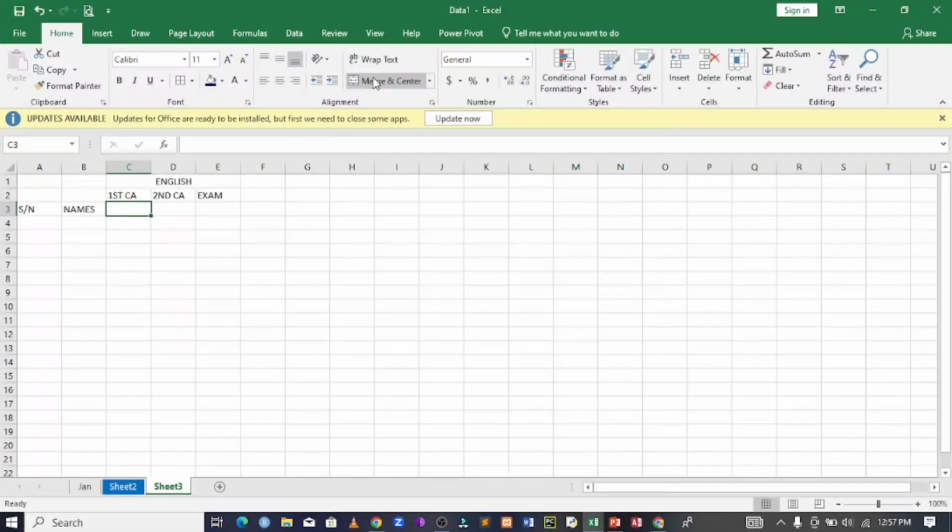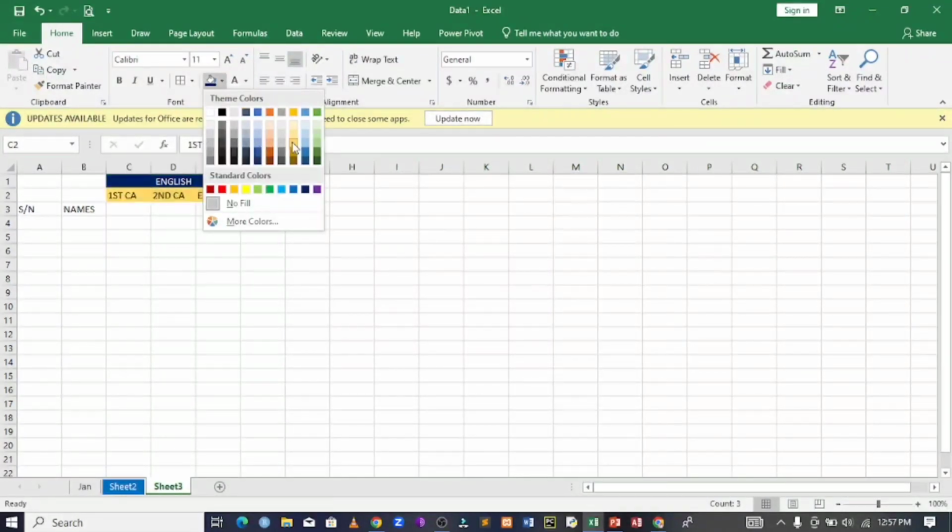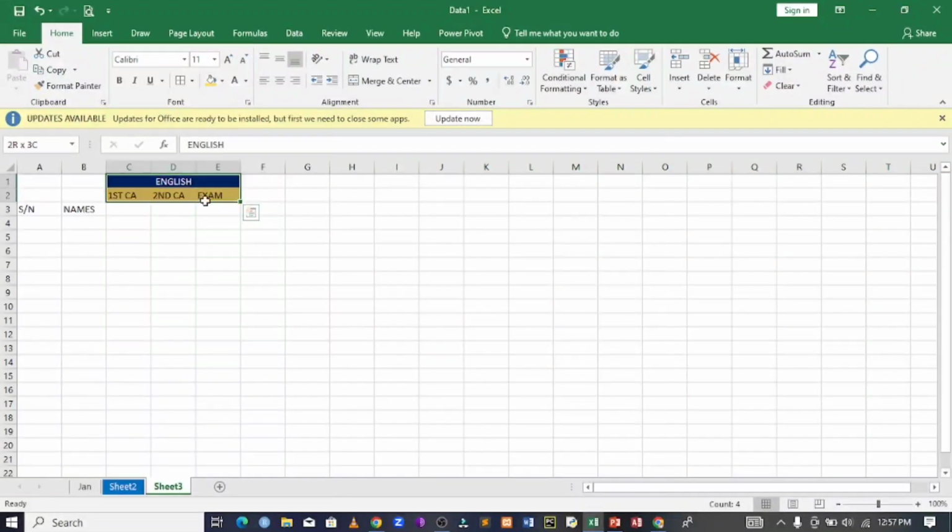So this one is only for English. Let me change the color of this one, and this one let's change it to this color. Let me highlight this and put it.